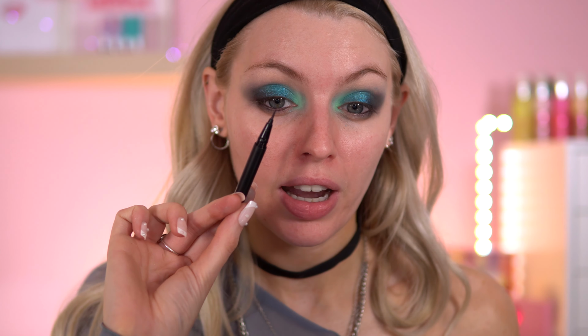Okay, now I'm going to do some eyeliner. This is my all-time favourite eyeliner. This is the KV Tattoo Liner. It's just well-behaved, this eyeliner. It's everything that I need in an eyeliner. It's not too runny. It's not watery. It's a super fine felt tip pen. Really good at making short wings.